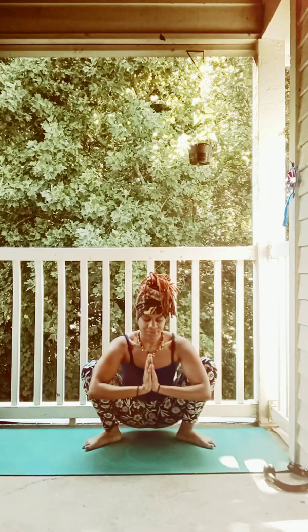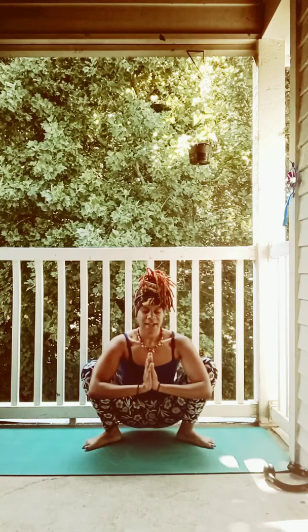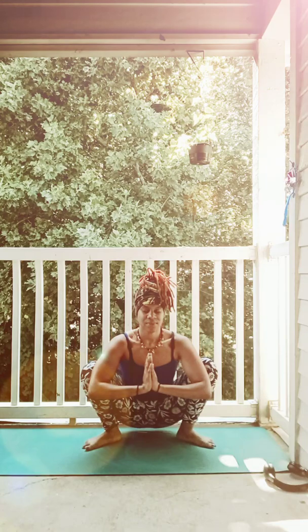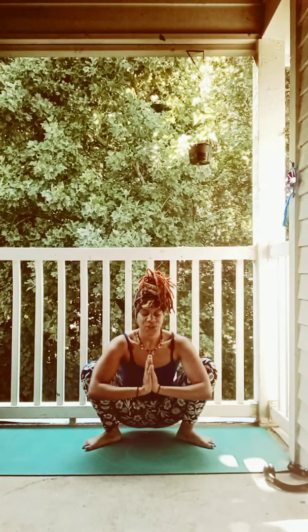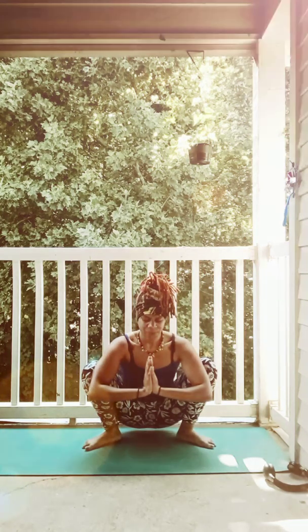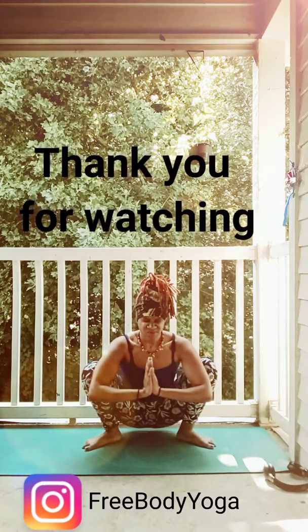Ask the root chakra what it needs. It may come in a form of a sound, a song, an image, a color, a feeling. Allow yourself some time. Allow it to come. When you're doing these root chakra poses, remember to direct your energy into the soles of your feet. These poses are to help strengthen your legs and their ability to ground.